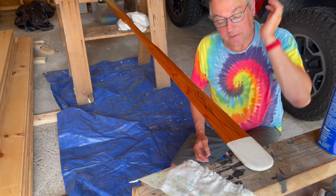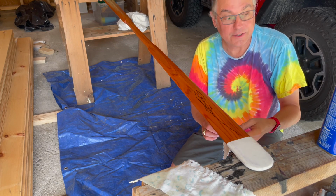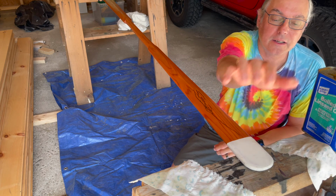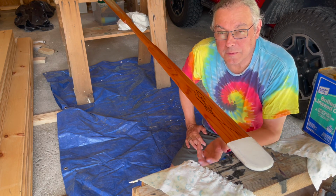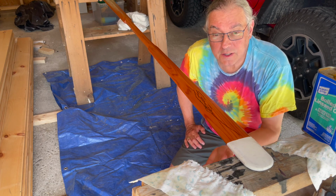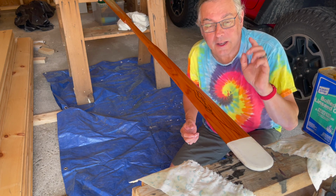Oh, yeah, one more thing. Just in case you didn't see it in other videos, this is nasty stuff. These rags need to be treated specially. If I were to just crumple them up, throw them in the trash can, they will burst into flame. You need to spread them out in the sun to dry. Okay, spread out, they're fine. Crumpled, bad. Careful with this stuff.